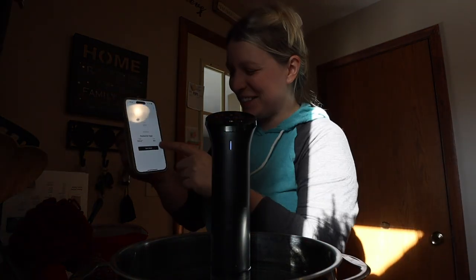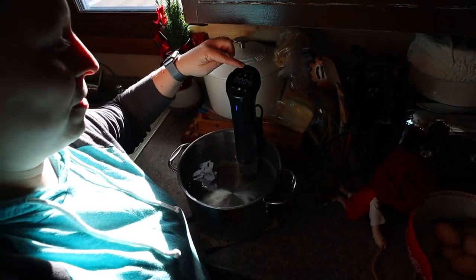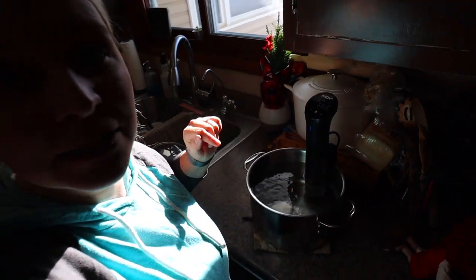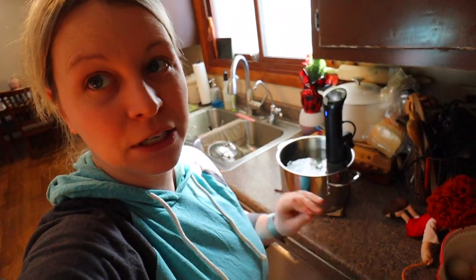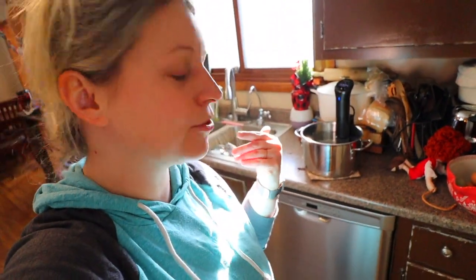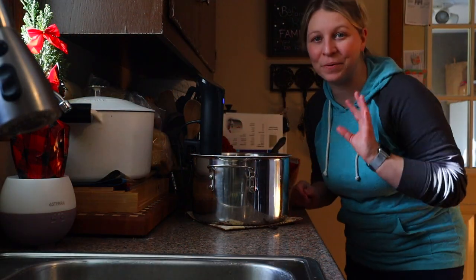So 140 degrees and four minutes — all I do is click 'cook this recipe' and then 'start.' You can hear it start up; it's already heating my water. It shows my four-minute timer and switches between that and the current water temperature — 66 degrees right now. My pot is going to get hot, so I put a hot pad under it to keep the counter safe, and I try to do this when the kids are out of the kitchen.